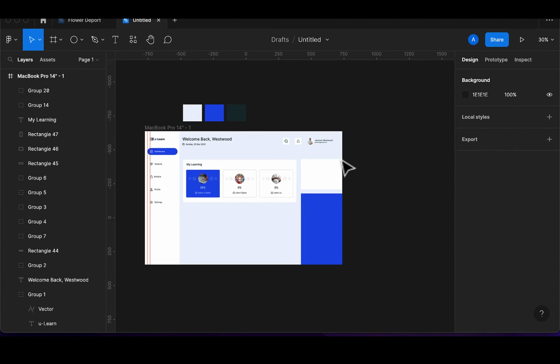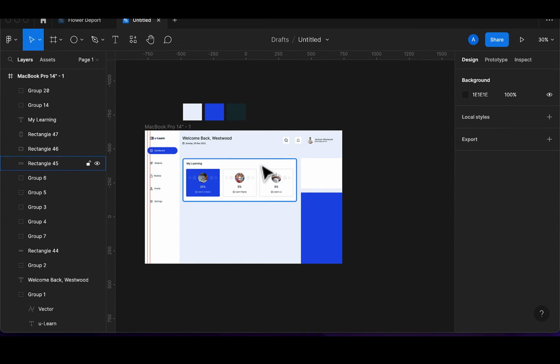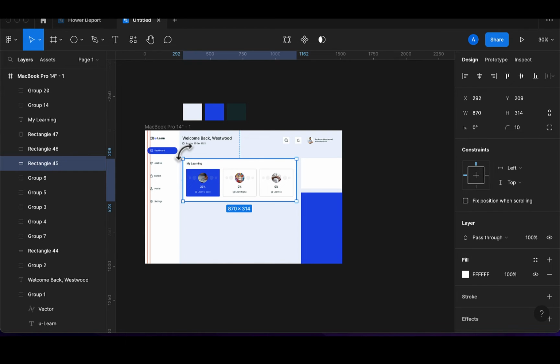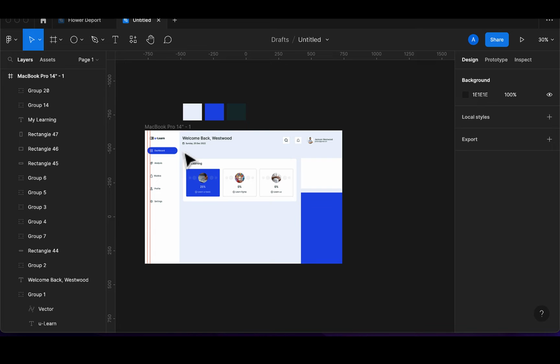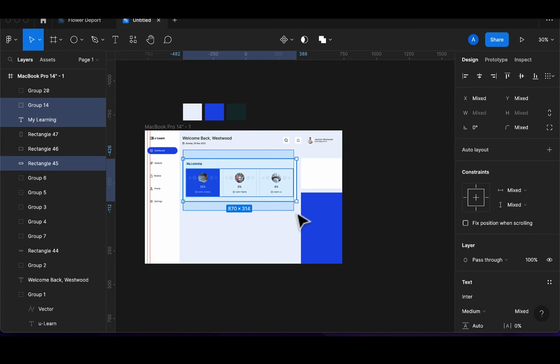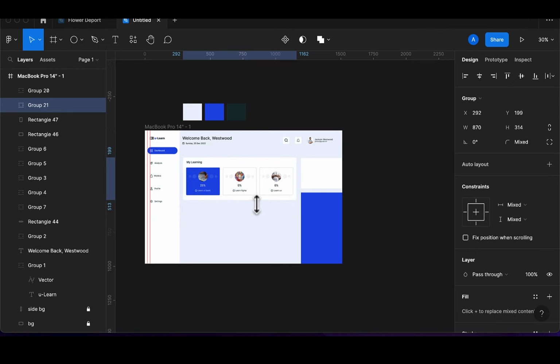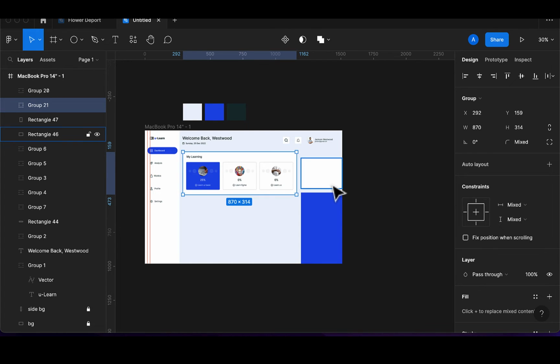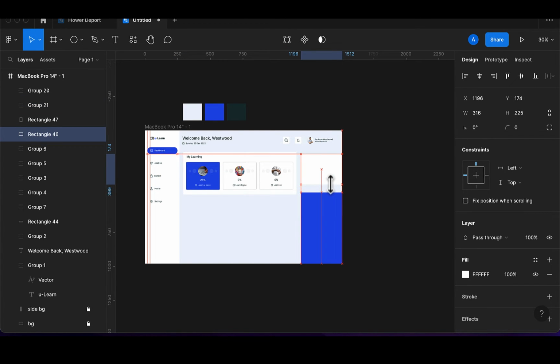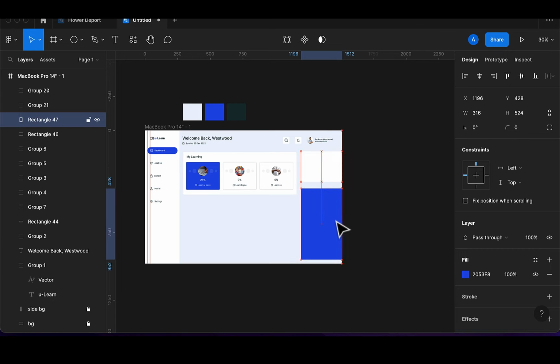So if you notice, our design is coming to life. So here, since I'm done with this, let me make sure that this is not locked. So I would highlight all of this item here, then Ctrl G to group, so I can move this as a group here. So I have this here, so I want it to be small here. So I can push this a little to align, then push this also. So what that means is I have more space for this item here.